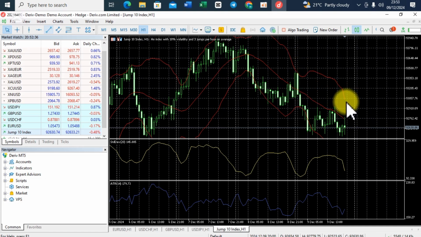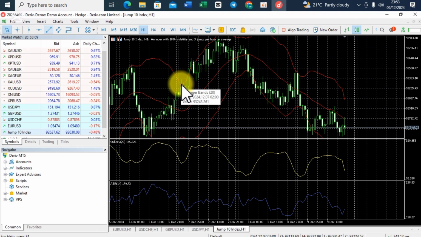So when price tries to touch on this upper band, we can sell, since this is the downtrend. And when it touches the lower band, we can have a short buy, because that would be like a pullback. You can see this is what tried to happen here. When price touched here, it had to go back and touch here. So this applies when price reaches this upper band. This is exactly what happened here.